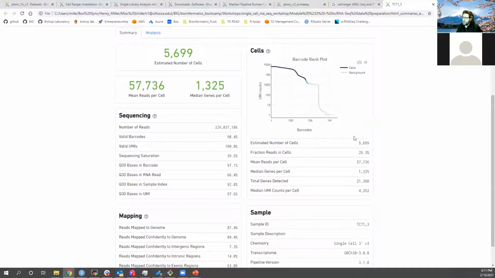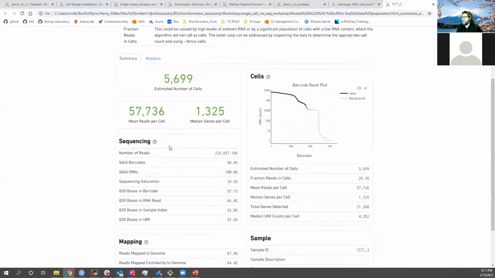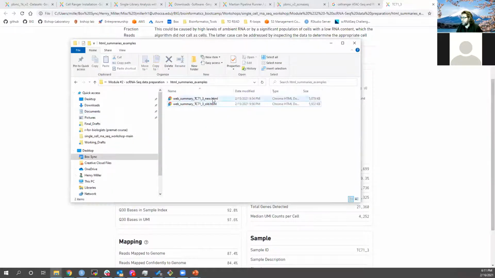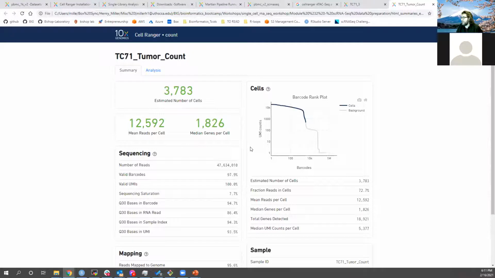So we resequenced it. And we actually redid the entire... I shouldn't say we resequenced it. We didn't resequence it. We redid the whole process from the tissue all the way down to the sequencing. And we actually did it at a shallow read depth. So we have fewer reads now, but as you'll see, the data looks a lot more correct.